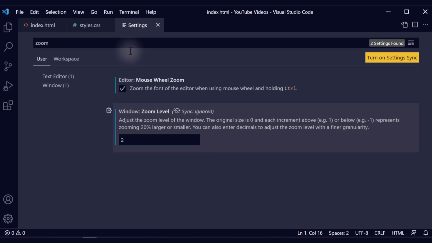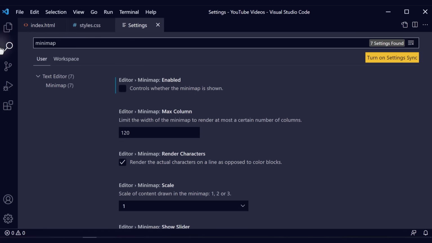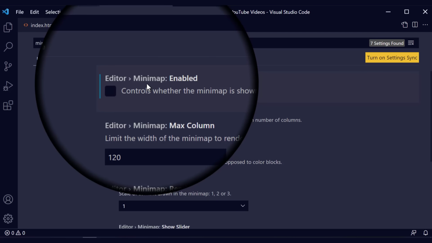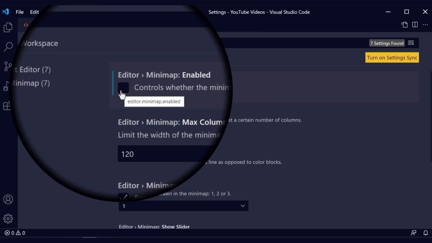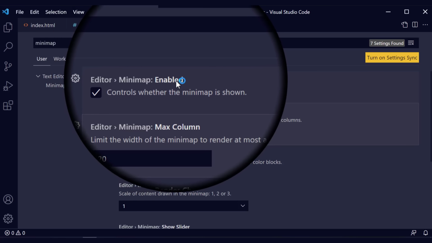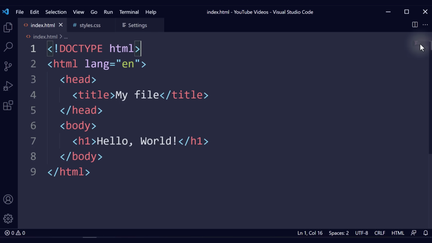We also have something called the minimap, which is something that I wanted to show you in case you want to keep it or hide it. If you write minimap right here, you will see the setting minimap. Right now, I don't have it checked, but if I do activate or enable this setting, I will see something like this right here, which is, like its name indicates, a minimap.